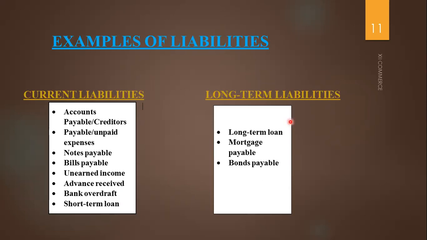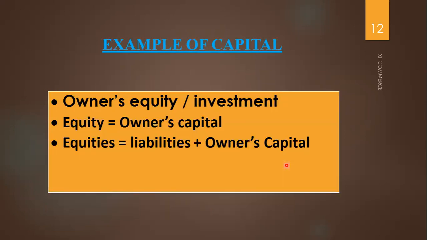Yes, another is your long-term liabilities. The long-term liabilities include long-term loans, mortgage payables, usually on house buildings and all such. Then we have bonds payable. Bonds payable we will discuss further in the next chapter, in which we will discuss the issues of debentures and shares. Yes, capital. Capital is the owner's equity.